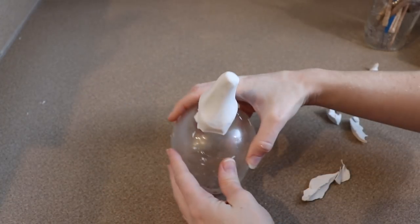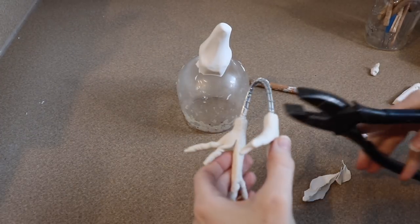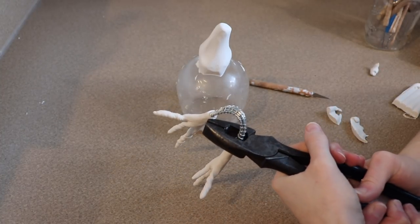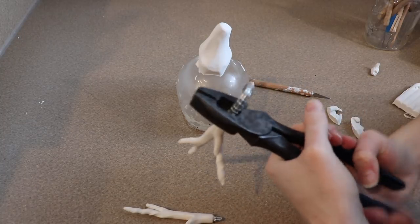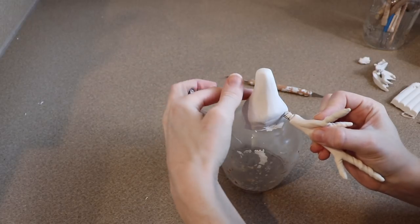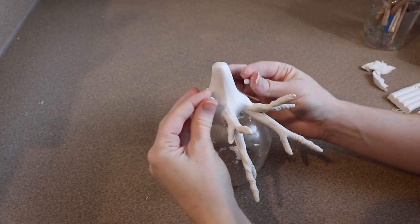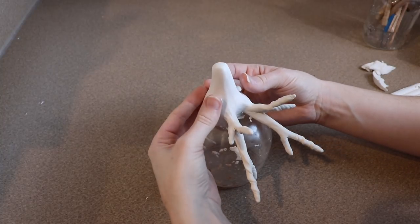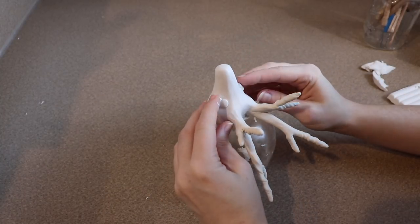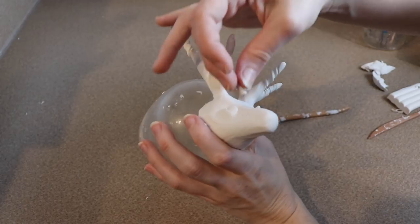Right about now is when we need to add the antlers to the face. They've gone through the oven, have cooled to touch, and are ready to be worked with. I'm going to take my wire cutters and separate the antlers and remove all the extra wire connected to them — I'll leave a little bit so they can go deeply into the clay. Then I'm going to push both antlers into the clay where I want them to be. Now I'm going to add the eyes to the stag. I'll take two very small balls of clay and push them into the face, then take some small strips of clay to make the under eyelid, blend that into the face, and do the same thing to the top eyelid.